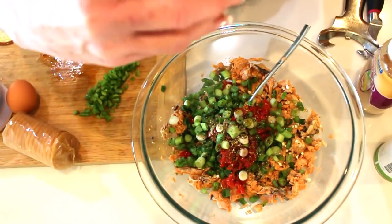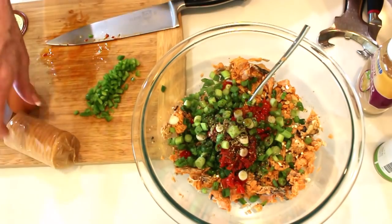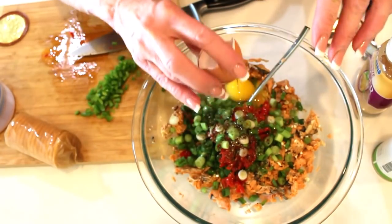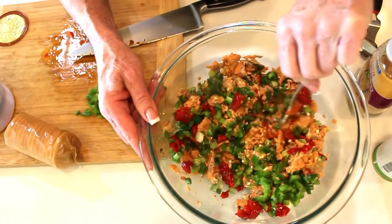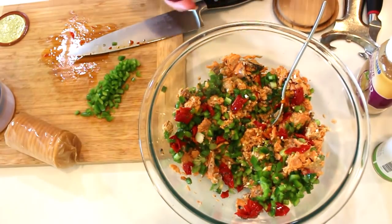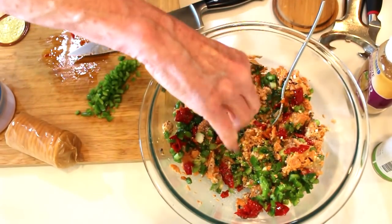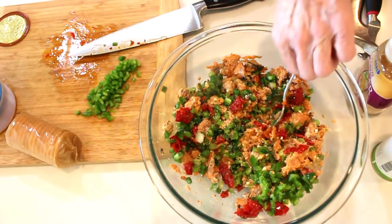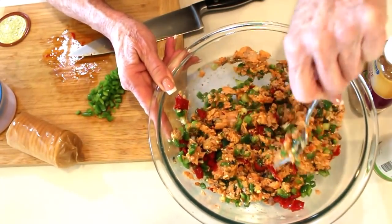About a teaspoon, maybe a little bit more of sesame oil. 1 egg. And this is from the girls. Nice little fresh egg. And let's get some salt down on there. And then we're just about ready. And look, okay, maybe a half a teaspoon of salt. 2 pinches. If you want it spicier, you can add red pepper flakes, but so we've got our egg for a binder.